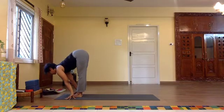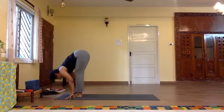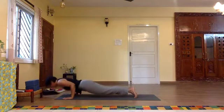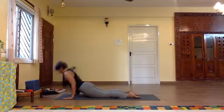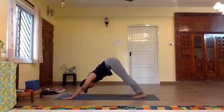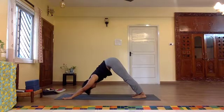Inhale, flat back, long spine. Exhale, hands down, step back, jump back, chaturanga. Inhale, back bend of your choice. Exhale, downward facing dog. 5 breaths. You can be in Balasana if you like. 4.